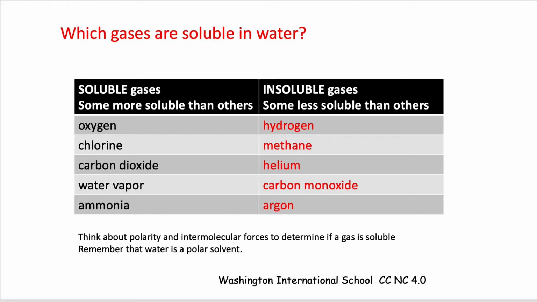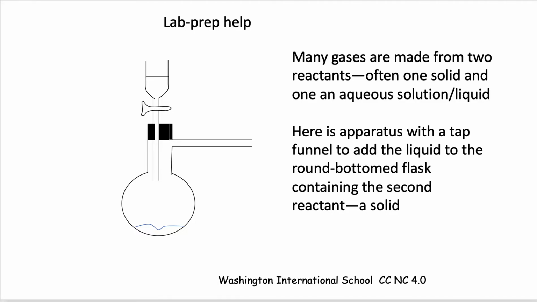And some are more soluble than others, and some are less soluble than others. There isn't a single solubility at a particular temperature. And then we're going on to see how we would make the gases. And in the lab, one useful set of equipment is called a gas generator. Here we've got a round bottom flask with a side arm and then a tap funnel going through a stopper into the flask. And really the clever thing about these reactions, they occur by adding a liquid to a solid.